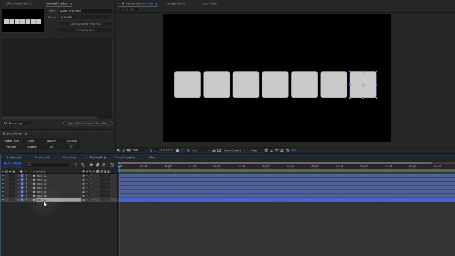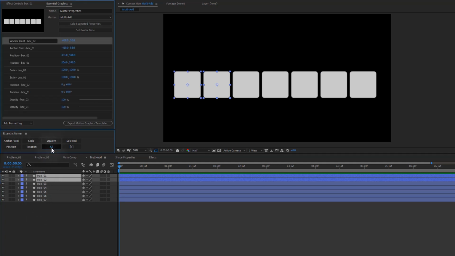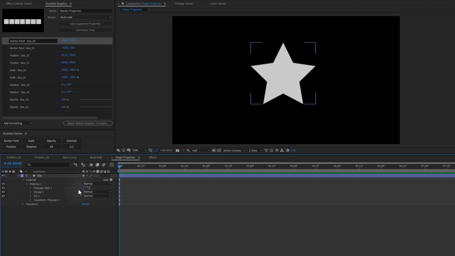We can also select our layers and click on all. If we want all the transform properties here, it'll go through and add all those for you. All right, so that's solution number 1, but what if we want to add properties that are not one of the standard transform properties? And that's where we have selected. So this one can be a little bit fun.